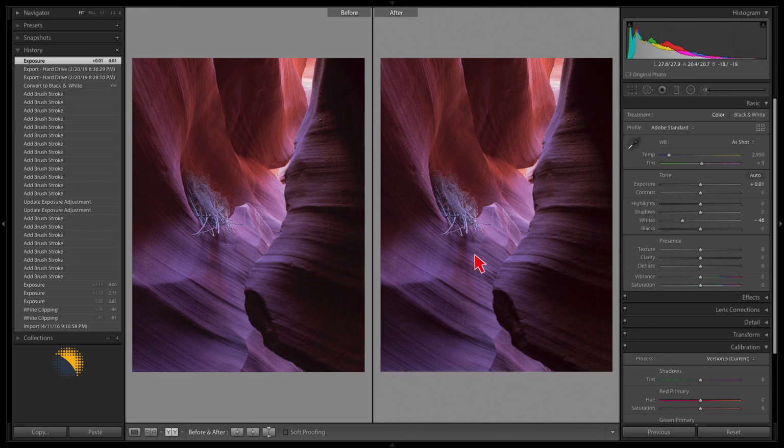I've seen a couple where it's some slight color changes. There have been some graduated filters that are working slightly differently. But the good news is at least you can fix it. The bad news is if you really want to change it, and everything's perfect and it messes it up, you can't stay in version 4 or version 3. Your only choice in that case would be to reinstall Lightroom 8, and that would allow you to work in version 3 or 4 if it's really, really dramatic and you just can't fix it.